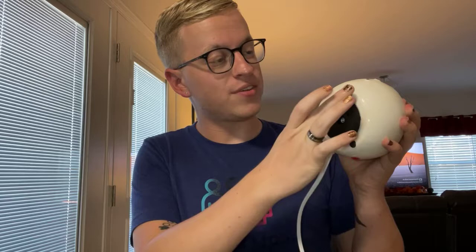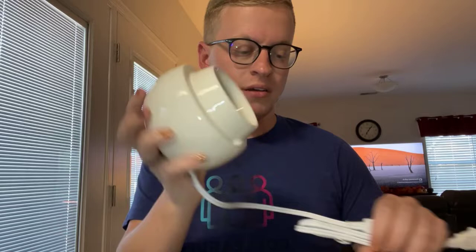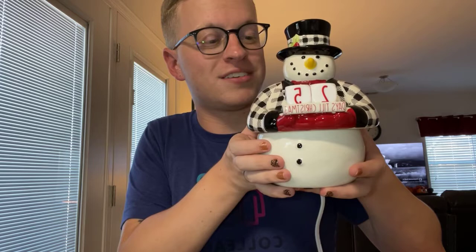Here is the bottom half, and it actually has these little savers on the bottom so if you put this on a table it won't damage it. You can't really see it on camera but it has a textured look up close — really cute and different. And it has your wax dish here. Here is the top — super cute. I don't know exactly how many days there are until Christmas, so I'm just going to put 25 on this little guy. He lights up — the back and the top.